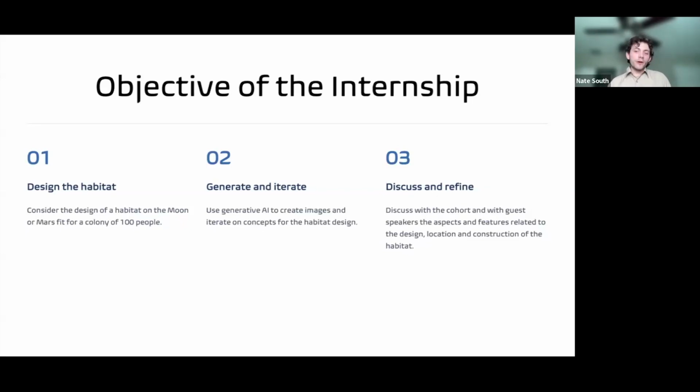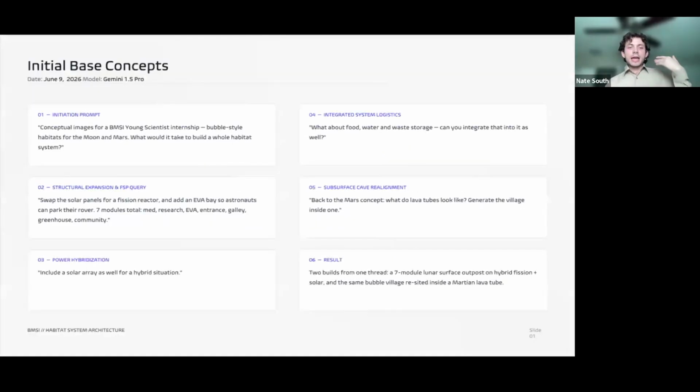We shared our information and what we generated each week with the cohort and had opportunities to speak with guest speakers who had subject matter expertise on these specific concepts. A lot of what you'll see is image and prompting. I wasn't able to show all my prompting. I had to summarize a little bit because I had really in-depth conversations about what this would look like and how these images would be generated.